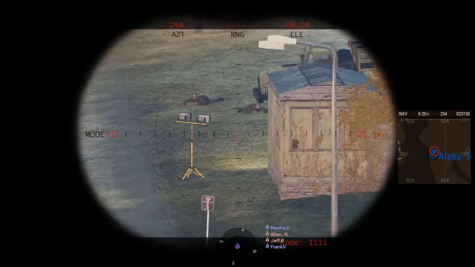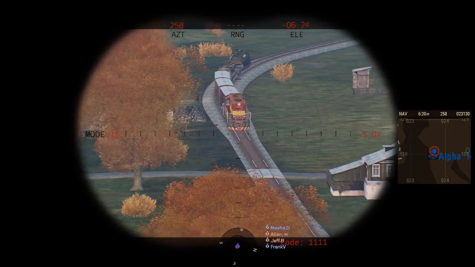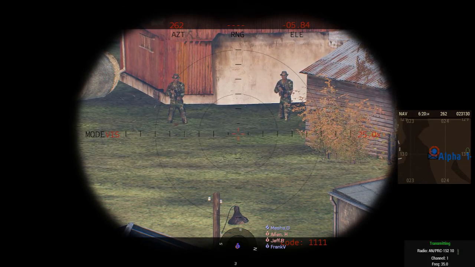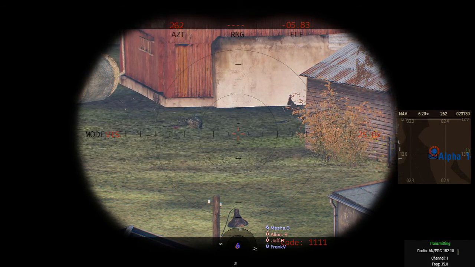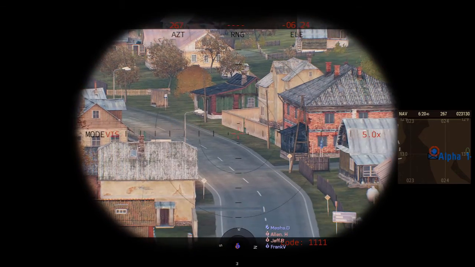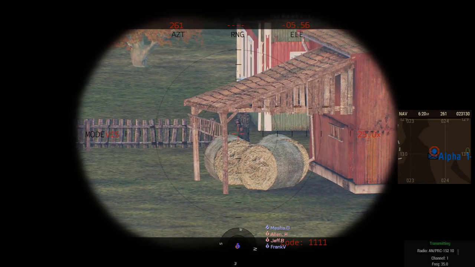Multiple dudes by the red building center town. Yep, seen. Yeah, two of them there. Whoever's shooting there, both of them are down. Yeah, there's a third guy slightly to the left near those hay bales. I think he's behind them. Yeah, he's still up.